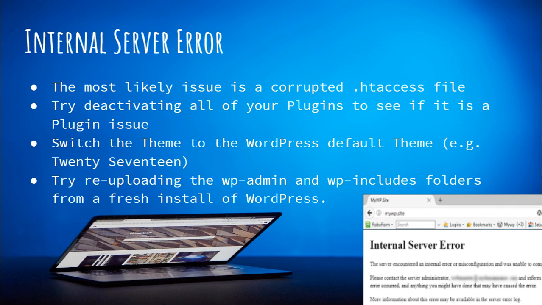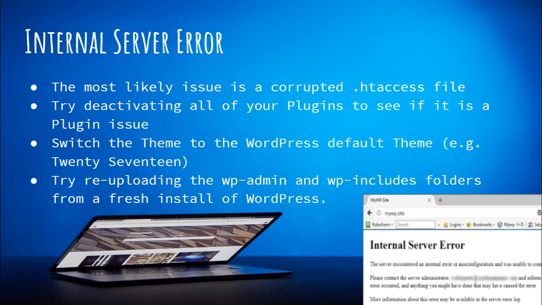So first thing first, check your error log. One thing about WordPress is that the error log helps a lot. Most of the time, in most cases, the error log will point you to the exact file or folder causing any errors. So first thing you need to do is check your error log in your public_html folder. It will tell you what is happening, where the problem is coming from.